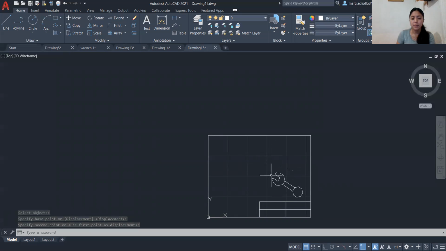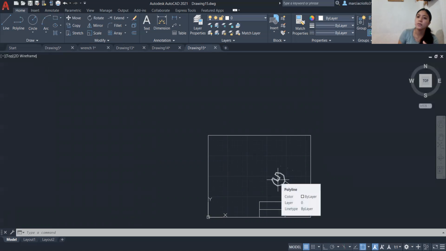Once I had this completed, I copied this and used a scale factor of 2 to make a double. This will reduce your time on creating the second part.